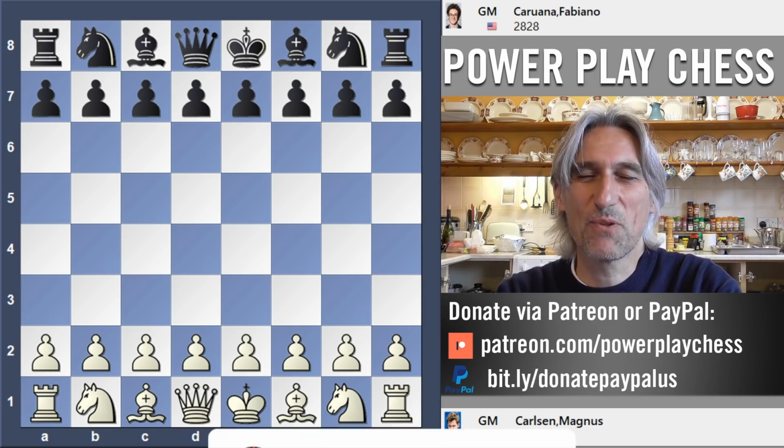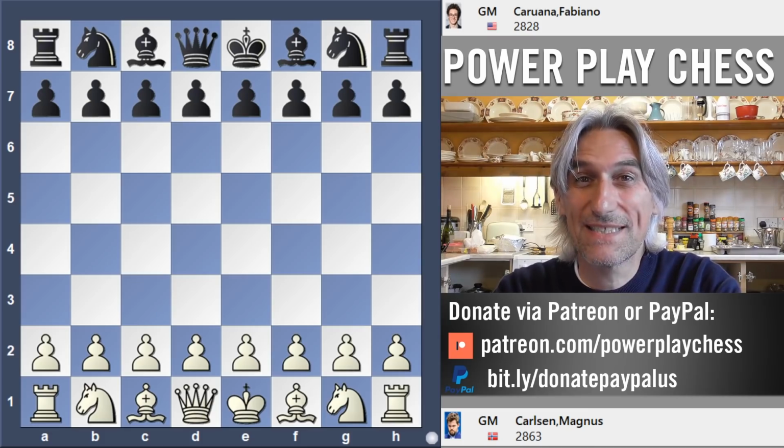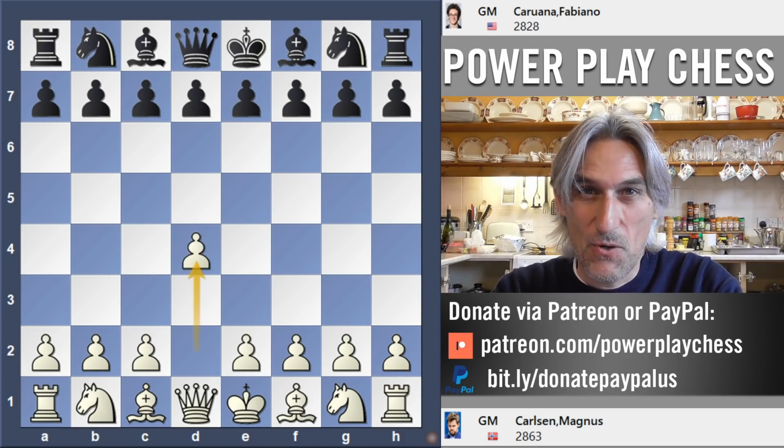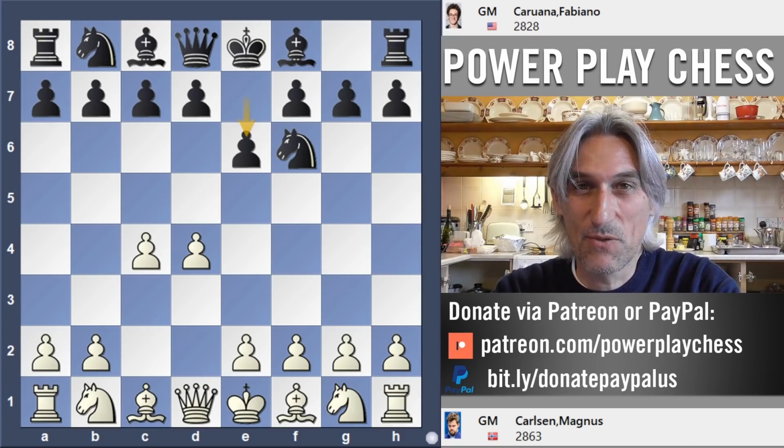Hello again from the west of Ireland, and I've got a great battle to show you between the number 1 and number 2 players in the world. Magnus Carlsen against Fabiano Caruana, playing in round 4 of Norway Chess. So Carlsen with the white pieces, and he's playing a pretty orthodox opening here with white.